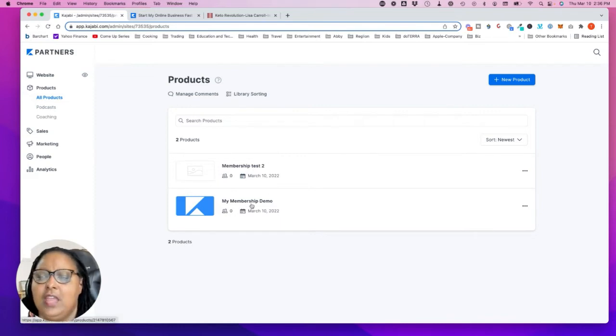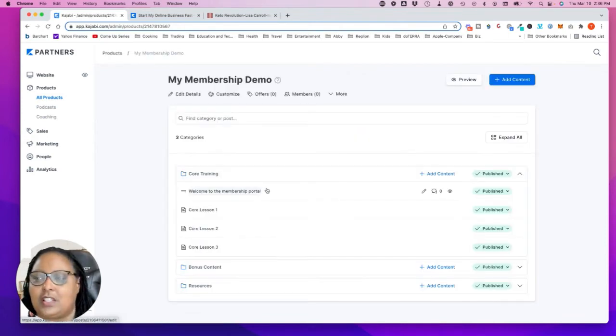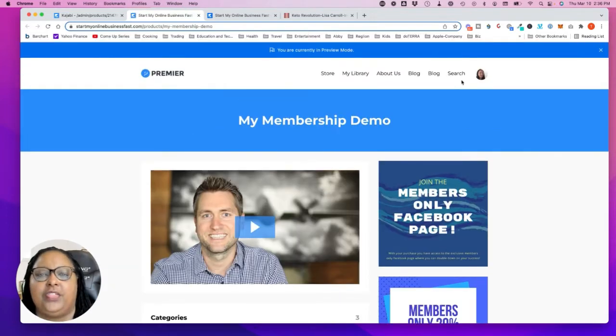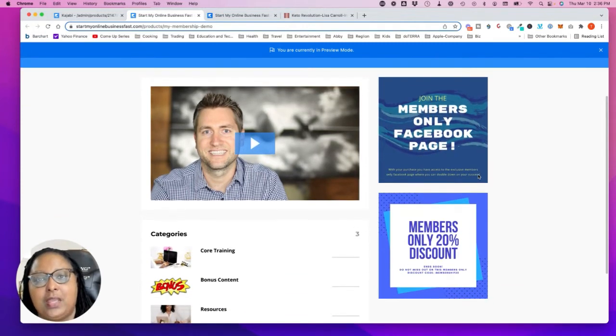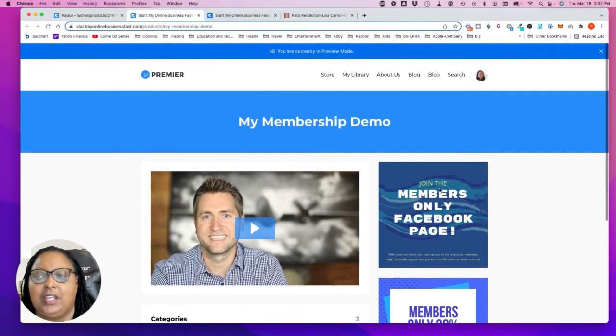So over here in my membership demo, if I click on this, it's going to look just like the one we had before. If I preview it now, it's going to come with Kajabi's standard template. You know, it's okay, not too sexy, but it's enough to get yourself up and running, get your basic layout, and test your hypothesis to make sure everything behind the scenes is working. I tell people, don't overcomplicate it, just get going.